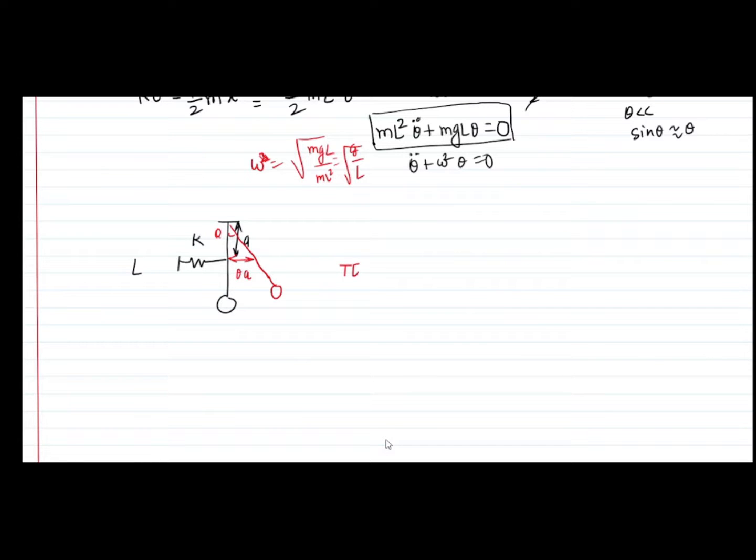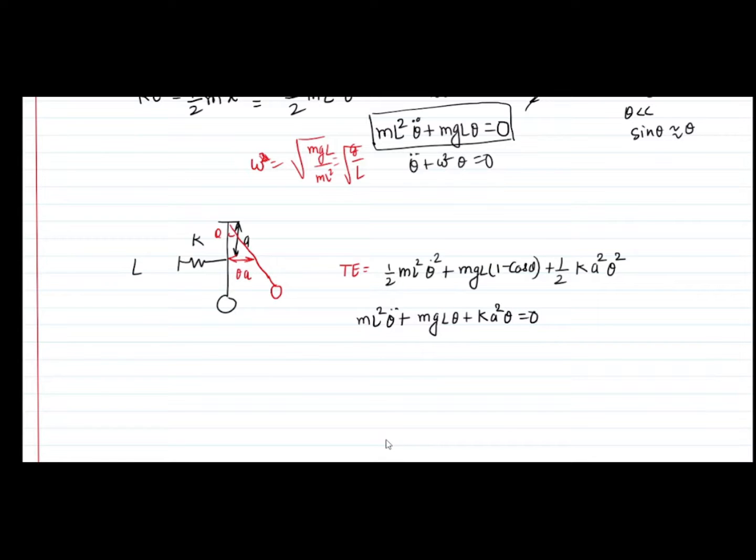So if I write the total energy expression, in addition to the two terms, which are 1 by 2 m l square theta dot square plus m g l into 1 minus cos theta, I will have a third term because of the spring, 1 by 2 k a square theta square. When I differentiate it, I will again get the expression for the given system, and my equation of motion for this system will be what? The equation of motion will be m l square theta double dot plus m g l theta, I have converted the sine theta into theta, plus k a square theta is equal to 0.